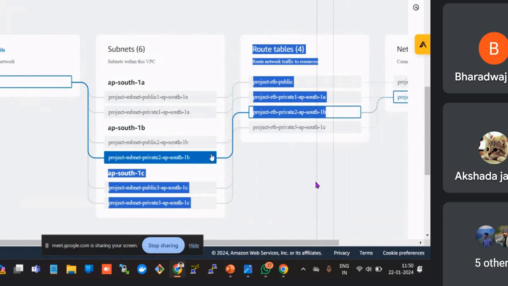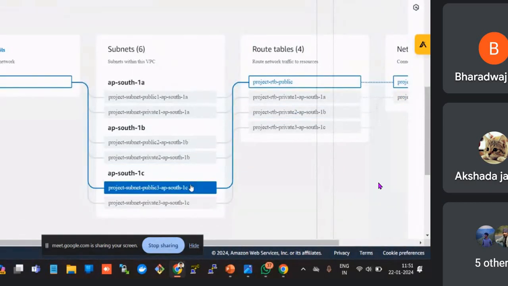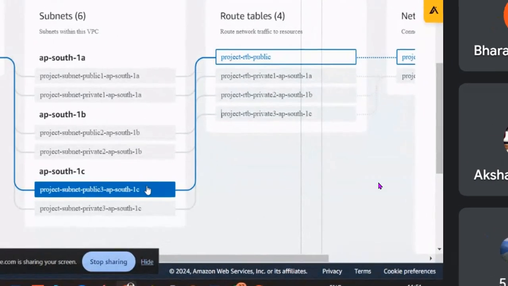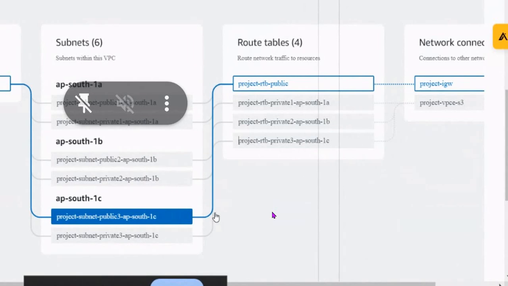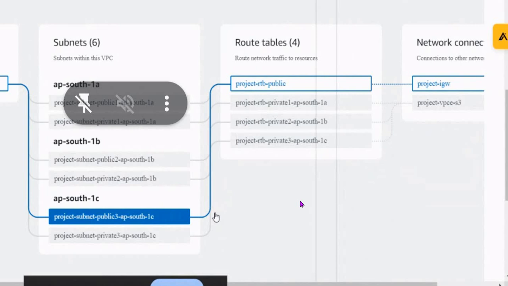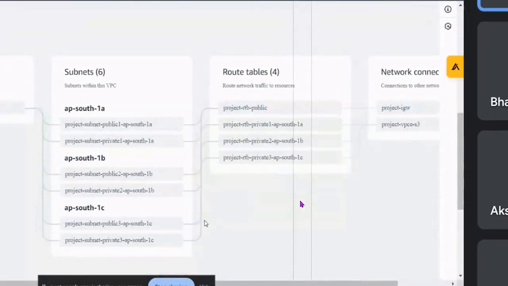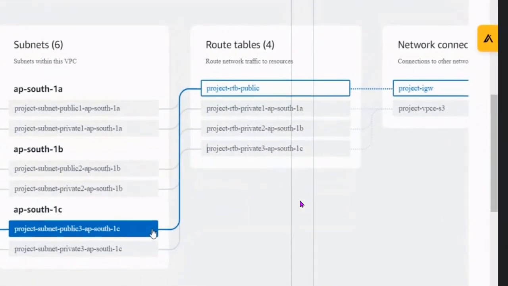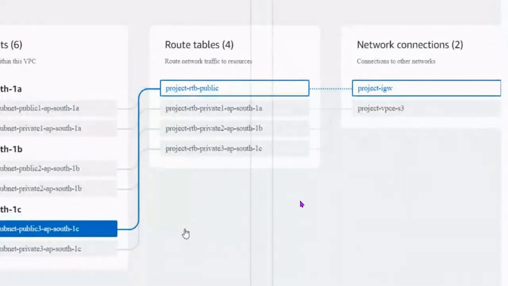I mean, one per availability zone, sir. Actually, for private we need a separate one for each, but for public we only needed one. One public we can configure to another, sir. Basically, one public is there, which is common for all the subnets, and for each private subnet there is a route table. Yes. And it is attached with the internet gateway and all, for the private and public. We can even give the NAT gateway as well.